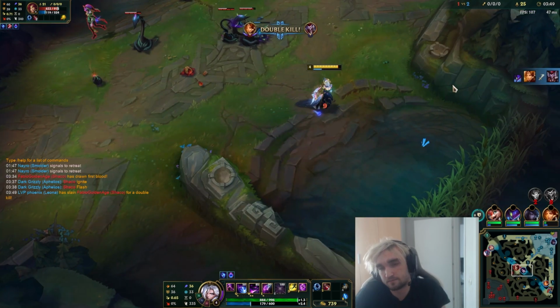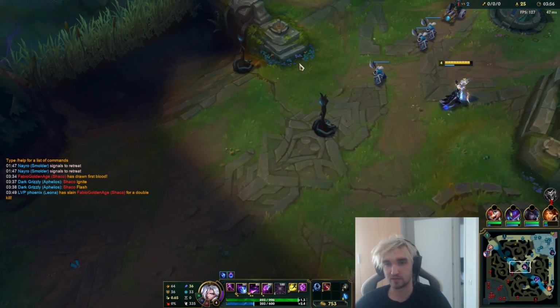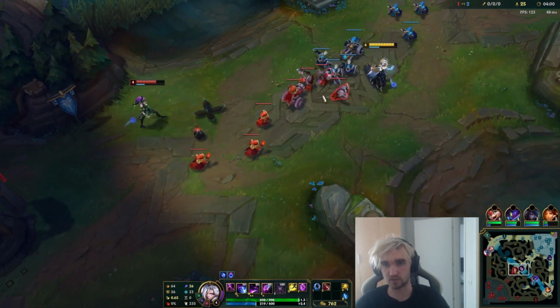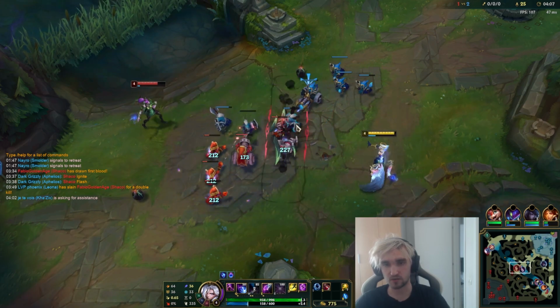I mean, Zyra can trade with me. Morgana, early game, I'm telling you, there's nothing you can really offer in a trade. There is just nothing. The only thing you can do is push waves. You just don't have the damage early game, and you don't have low enough cooldowns. Even in a skirmish, I don't think I'm very useful.